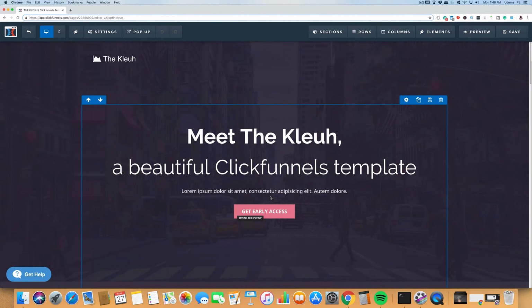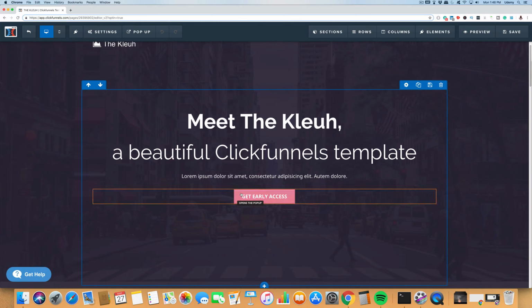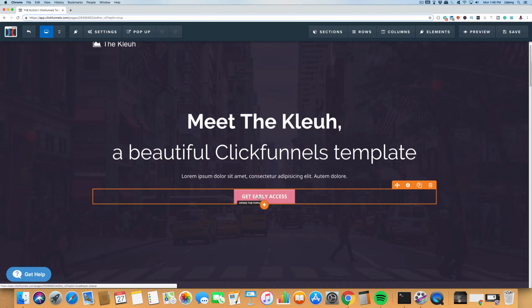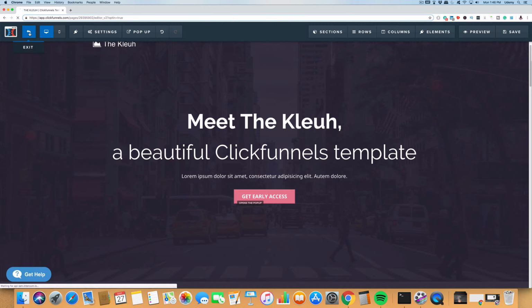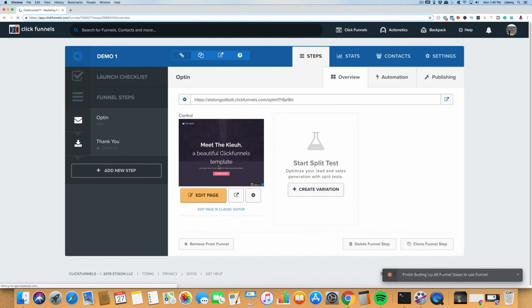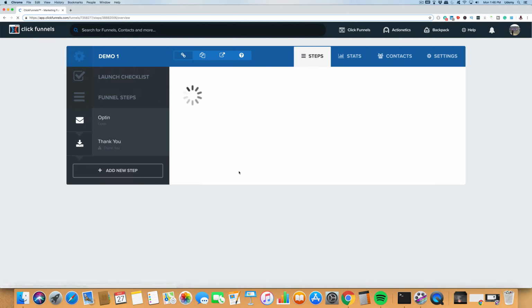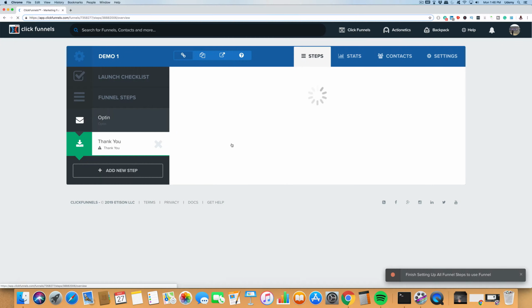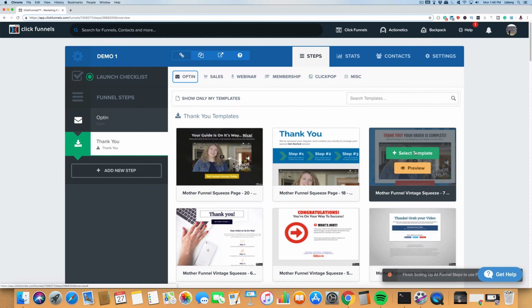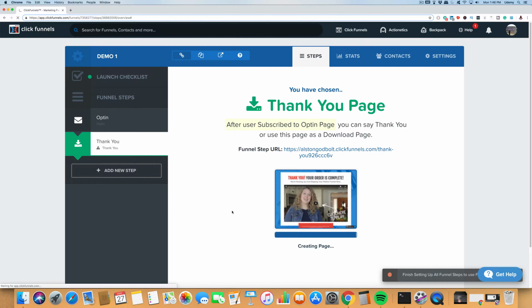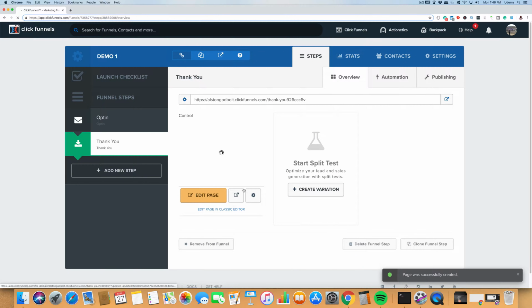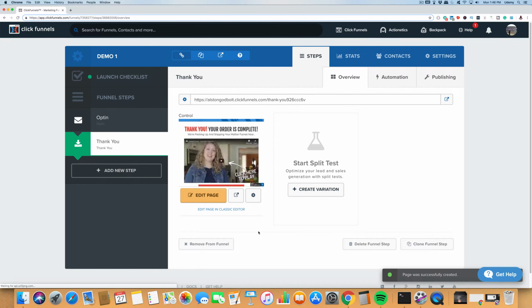When you click that, what I would put on here is a spot for your email address, and then click here to continue. When you click here to continue, it will automatically take you to this thank you form. And the nice thing about this thank you form is that there are a number of different options. You can do a video, and then you can actually embed the video from YouTube. So the video can automatically play if you wanted to. There's just so many different options for ClickFunnels that it makes it really, really easy.